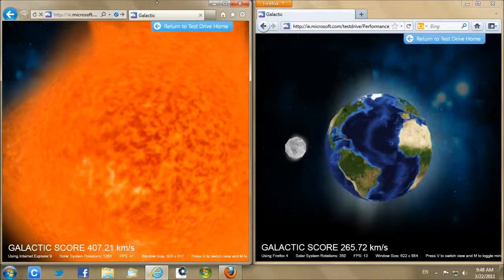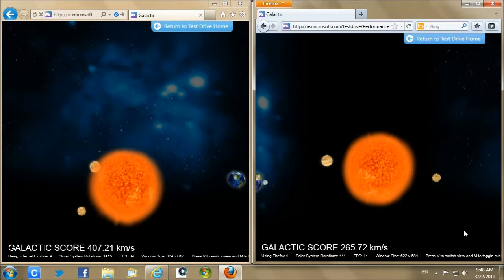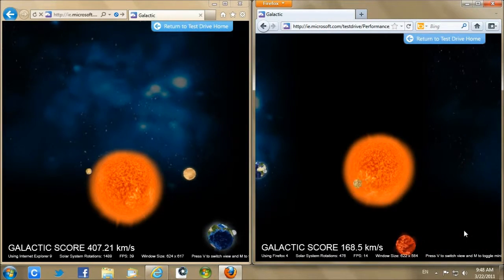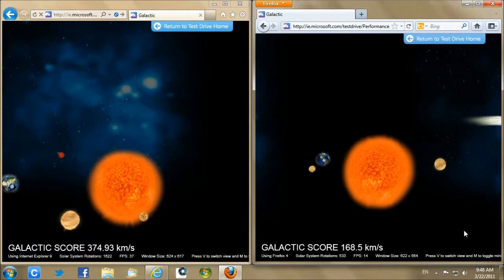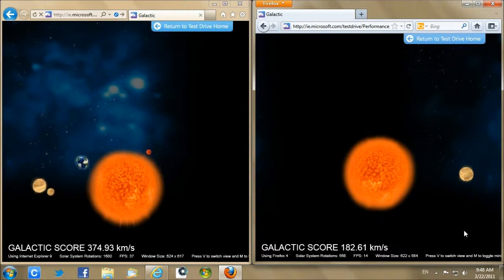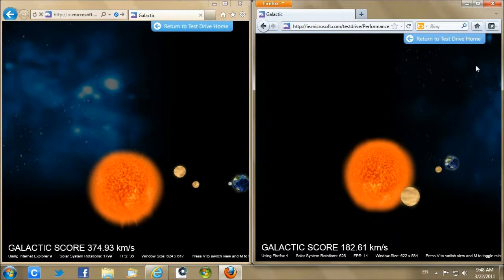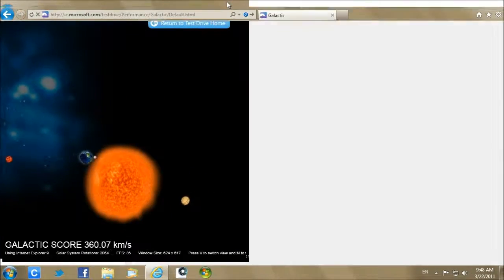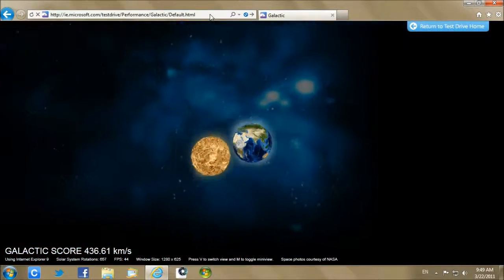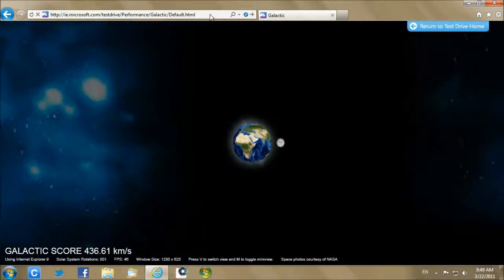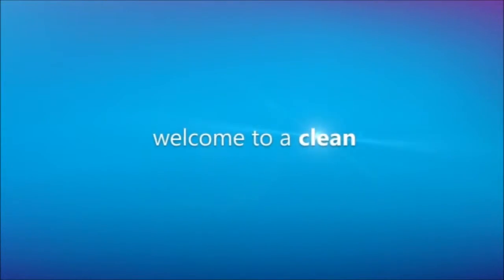But you'll notice that across IE9 and Firefox 4, I'm getting 41 frames per second on the left on IE9 and only 14 frames per second on the right on Firefox 4. So this is really around the limit of what my graphics card can do, also bearing in mind it's slowed down because I'm capturing the screen at the same time. But this is really where I see applications heading in the future using web standards technologies. If I close Firefox 4 here, I can show you how this runs full screen in IE9, and it really gives an amazing experience.